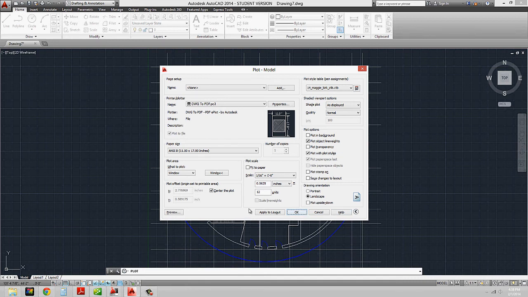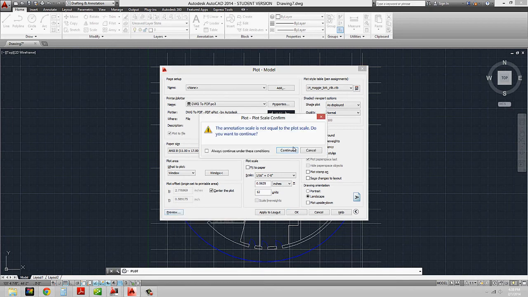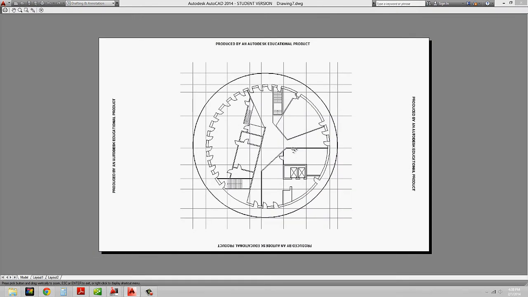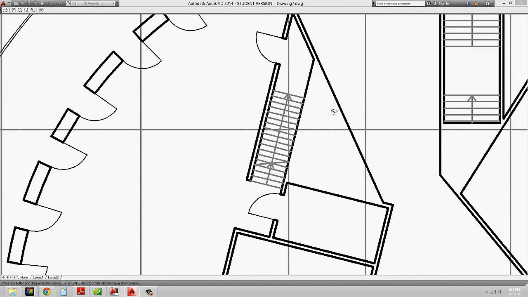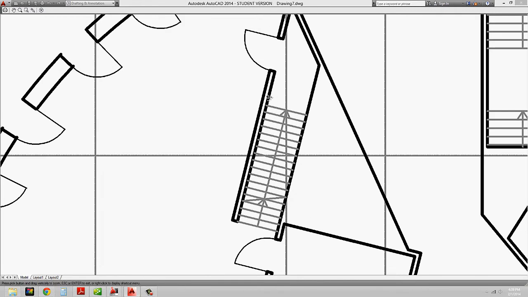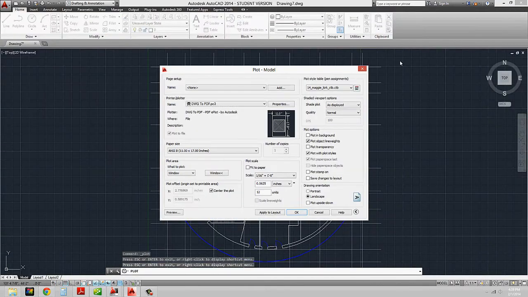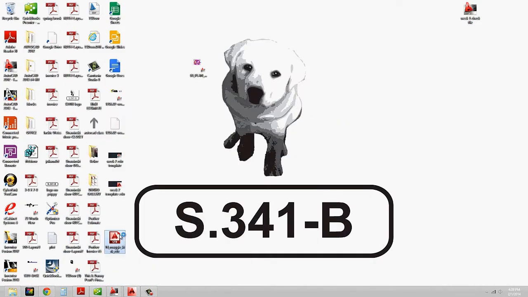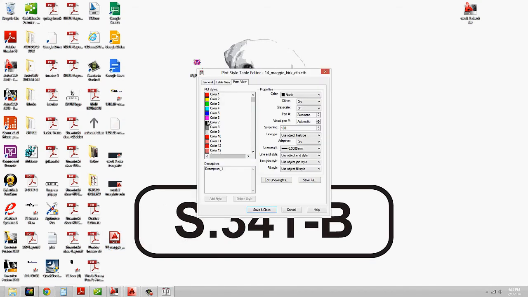Now, one of the things that I want to show you is that if you do go to the preview, I'm not going to go through the full printing because I don't want it to infect my other version of AutoCAD that's on this computer, but you'll see that especially here, I'm trying to get in as tight as I can, these gray lines. So one of your layers, for the homework and for your CTB file, is going to have a screened layer. Basically what that means is that if I escape out of this, and I go back to my CTB file, it is going to have a screened layer.